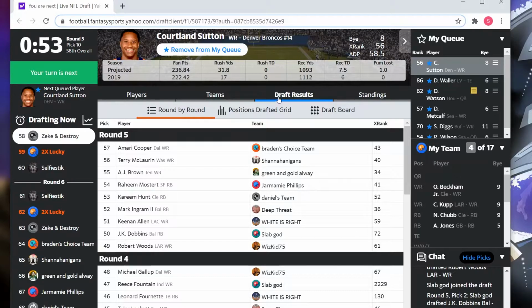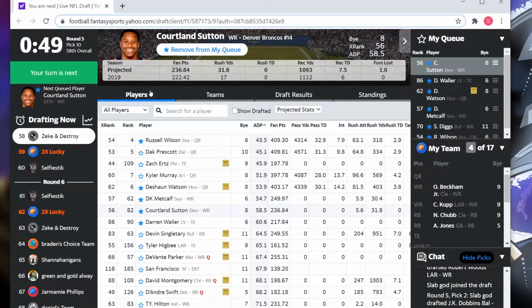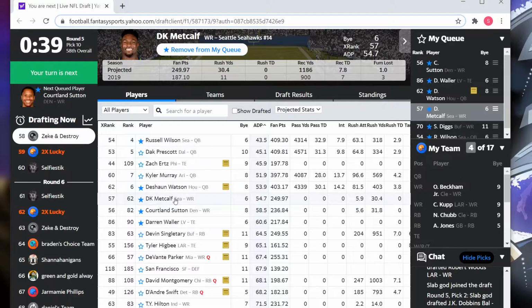I'm sorry to say, like A.J. Brown, if I would have got him again to pair with, I'd be like, oh my god. A.J. Brown or Amari Cooper or Terry McLaurin, oh my gosh, that would have been phenomenal to get in this round. But unfortunately, that did not happen. It's just a matter of, do I take DK or do I take Sutton?